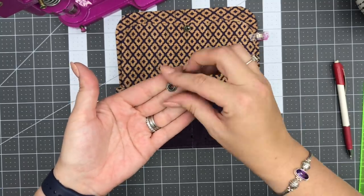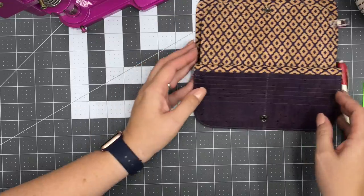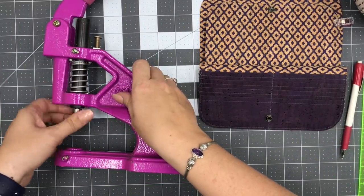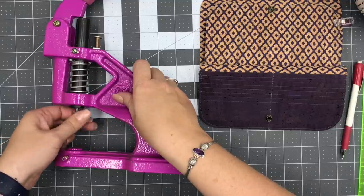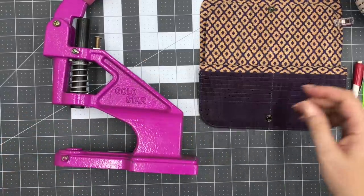And I always have one around that's already finished so I can just triple check. So I'm gonna set that on there. Move that over so I can change out my dies. So again, I just pop the bottom out. I don't tighten that bottom screw really ever. I'm gonna unscrew the top part and I'm gonna switch these.